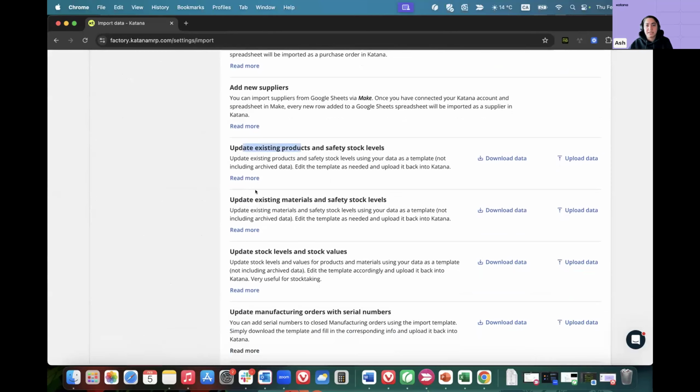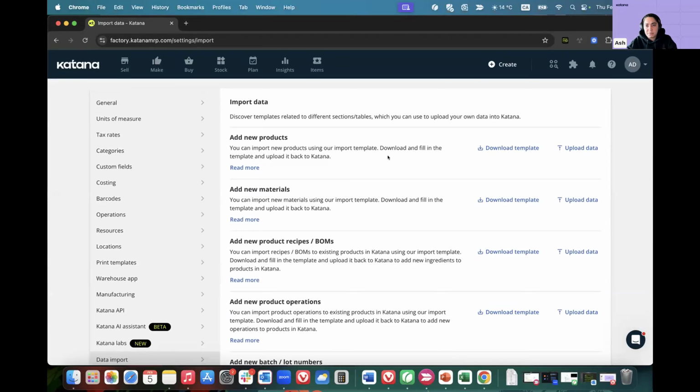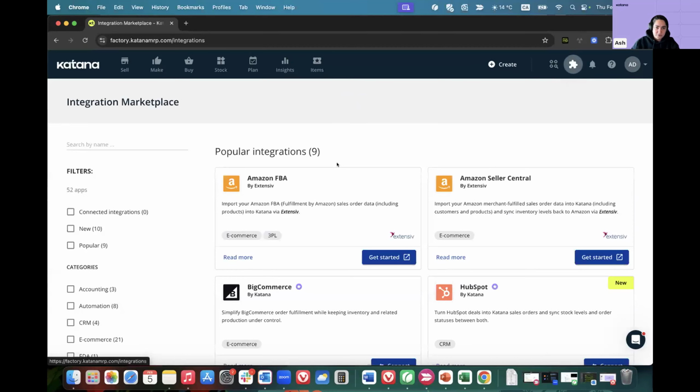All right. The other option is, let's say you are using an e-commerce platform and you don't even want to add products using a spreadsheet or manually because that's double, triple work. Fret not. We do have an option to connect your integrations and import your product catalog from your e-commerce websites. This puzzle icon is where all of our integrations exist.